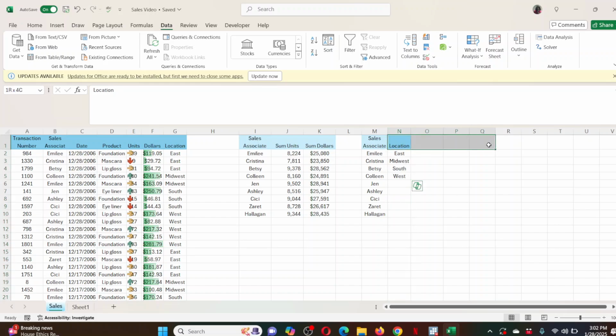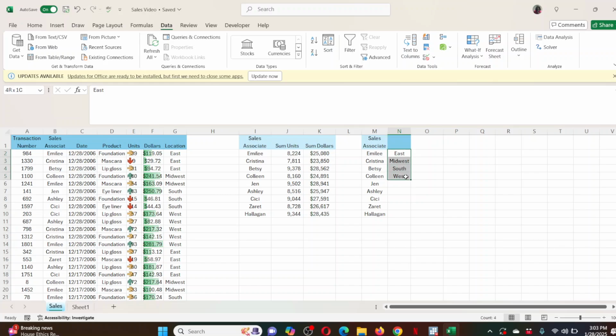Now I'm going to copy it up here, because how you organize data in Excel matters to how it looks. And if you have a two-sided table, then it's okay to organize it this way. You can also have a four-sided table, right? Have options here, here, and here. Because when I do the SUMIFS, I'm going to sum if associate is Emily, location is East. Associate is Emily, location is Midwest, and so on and so forth. But I digress. Let's delete this header.